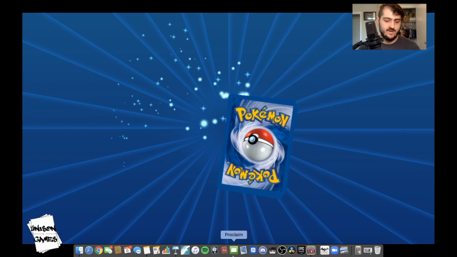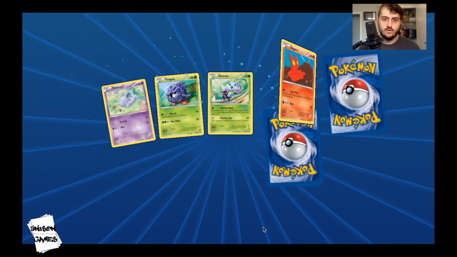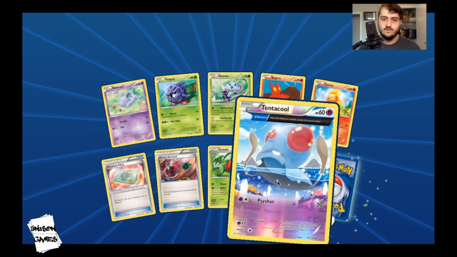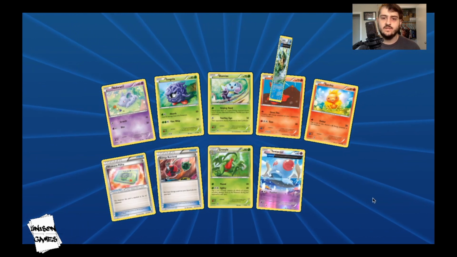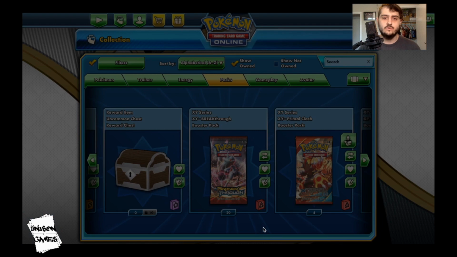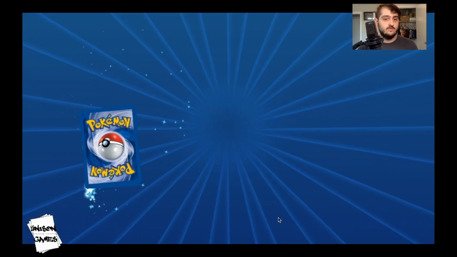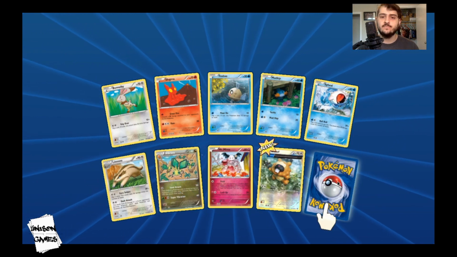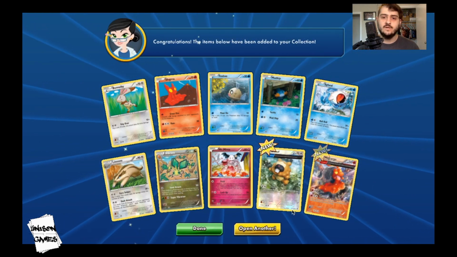All right, bottom 5 packs here. Looking for more copies of those stadiums. Hopefully, there's our weakness policy. The Tentacool, that's kind of fun. Boom, and the Ludicolo. For a card I've never actually seen in person, that's twice now that we've pulled it here. Okay. Bad Cargo, cool.